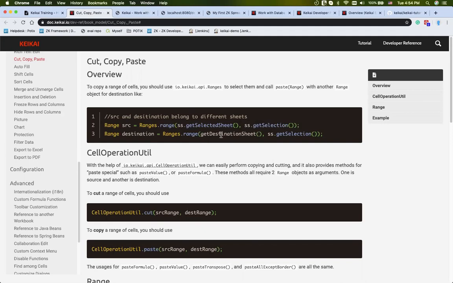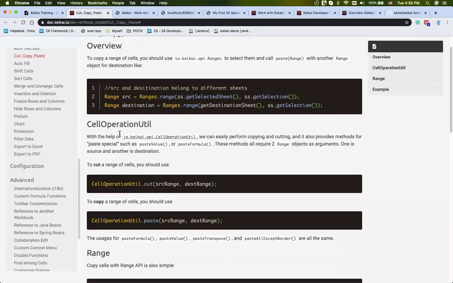And then you get another sheet with the same area, for example, A1, B2. So you will get the second sheet, A1, B2. So it's a source and destination. And we provide a cell operation utility. It's very easy. You just call cut, that means you cut a range from source to destination, or to copy, you just call paste from source to destination.